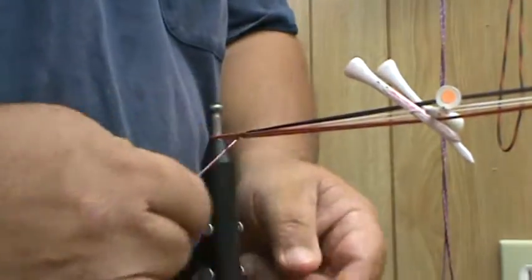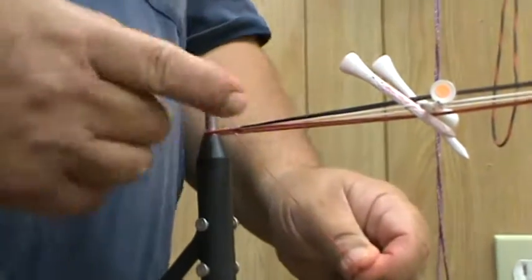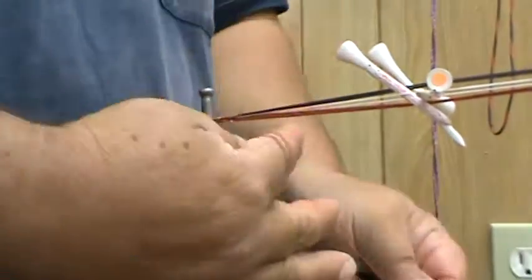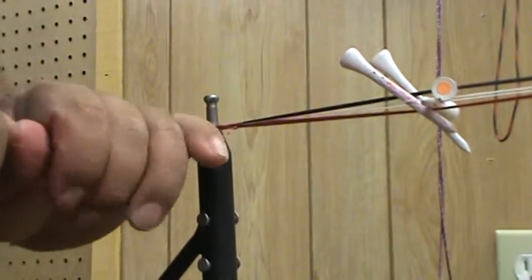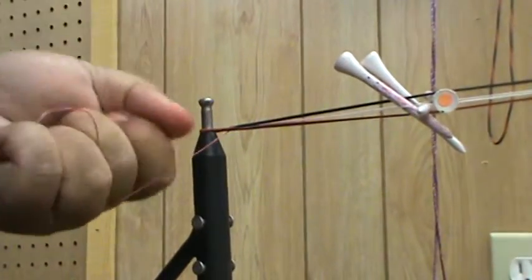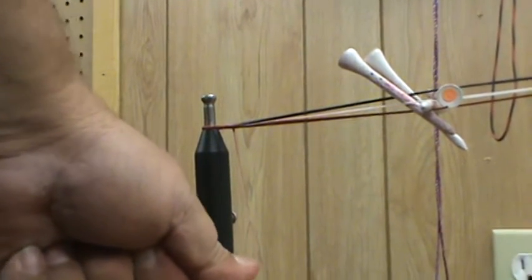So at this point, your pinstripe it's tied off. It's underneath everything. So now what I'm going to do is I'm going to go around both sides 4 times. Alright, once I get to 4, then I pull it all tight. Alright, it's going to get jiggly, but I'm going to try to go ahead and pick it up a little bit and see if maybe y'all can see this better.